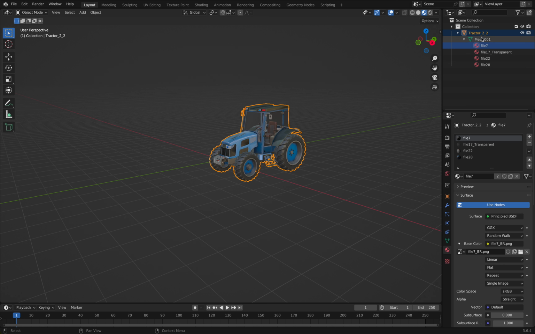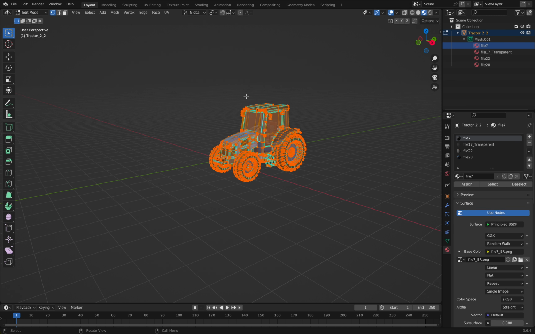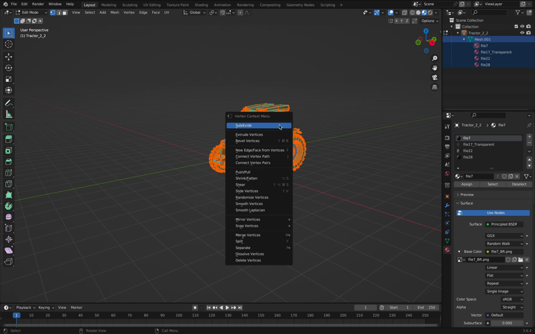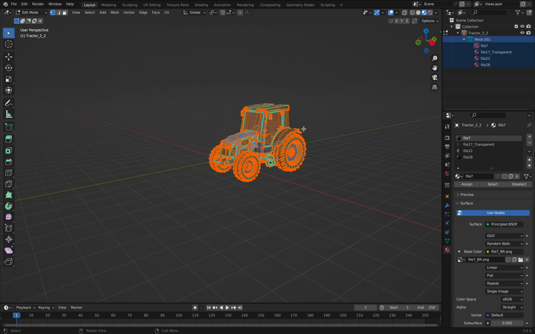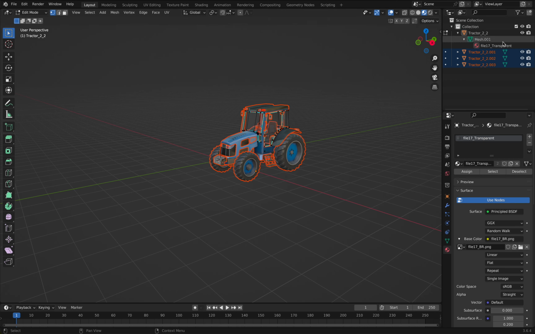But if we select from object mode, we want to tab into edit mode. You can also do it via the drop down, like I just did there. And then we can select this whole mesh, right click. Actually, I think you have to press P, isn't it? So you click A for selecting all, then press P on your keyboard and select separate by material, which will break it into 4 separate pieces, and you can now turn each of these pieces off.